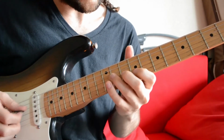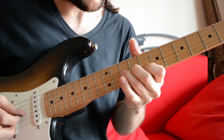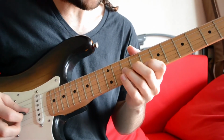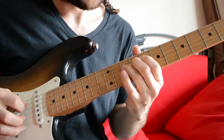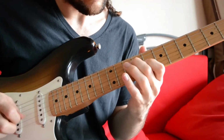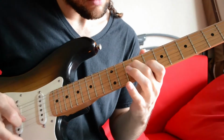So after that, at this point now I'm on C. This is all pretty much C minor pentatonic. So if I play that, that's just minor pentatonic, unison bend, bring it back, pull off to E flat, C, E flat, F, G. So, pretty simple. My fingers are sticky today.